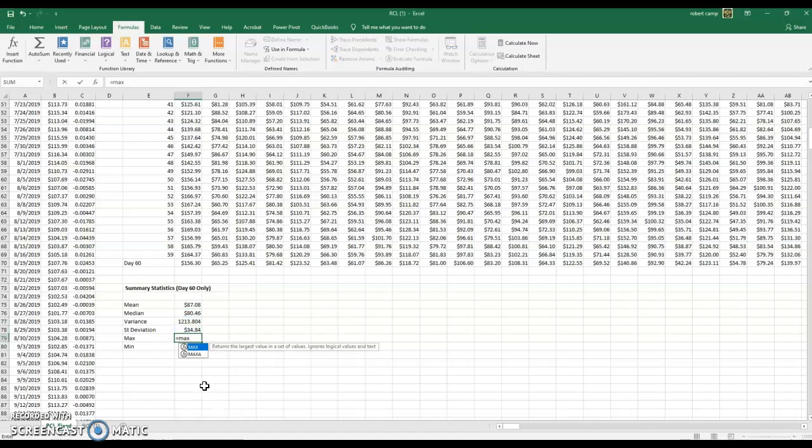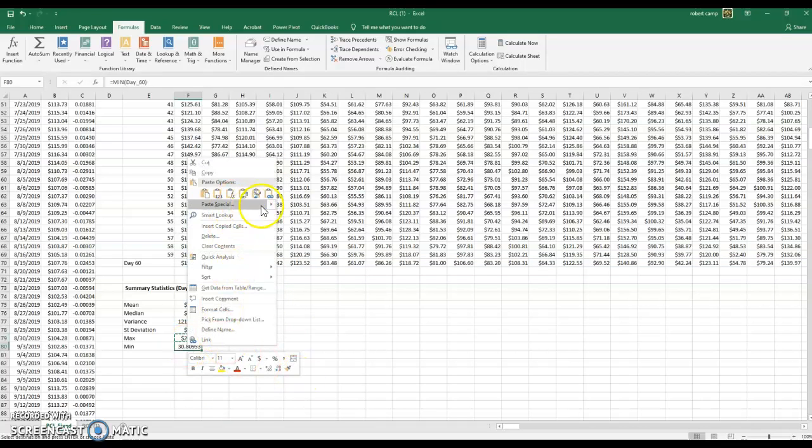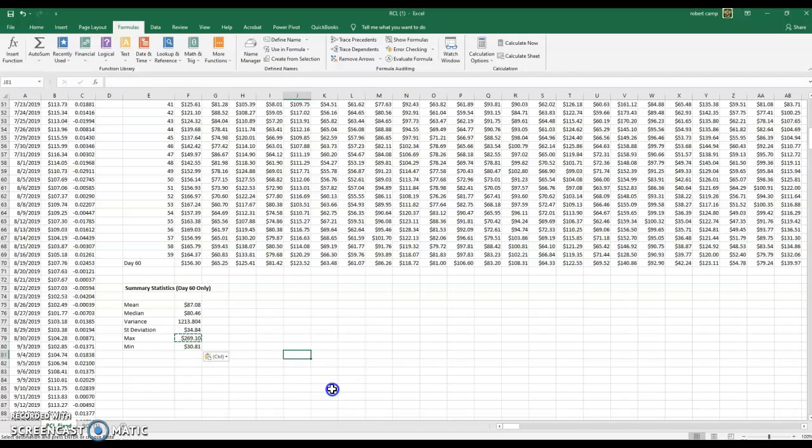And so we're going to go to our max. Our simulation tells us the best that things can be over this will be $269. That would have been fantastic. So we'll paste that in there, and we'll do the same thing. We'll find our minimum value. And so our minimum value of our distribution is $30. That is less than fantastic. And so there we go. So this is all the information from our simulation.